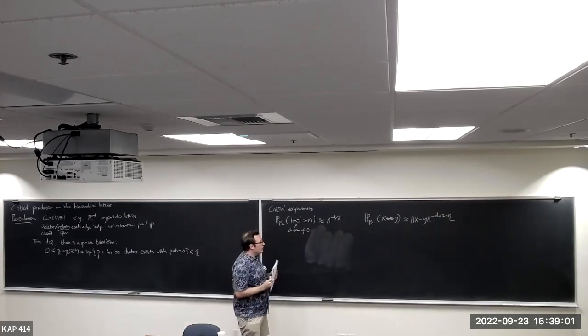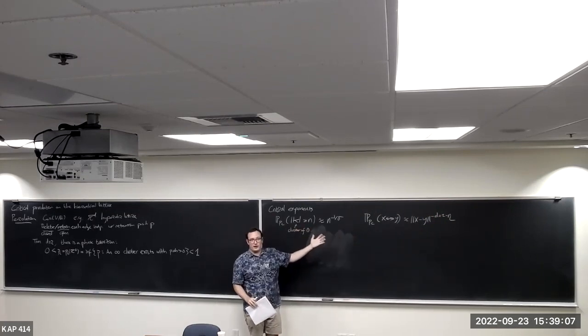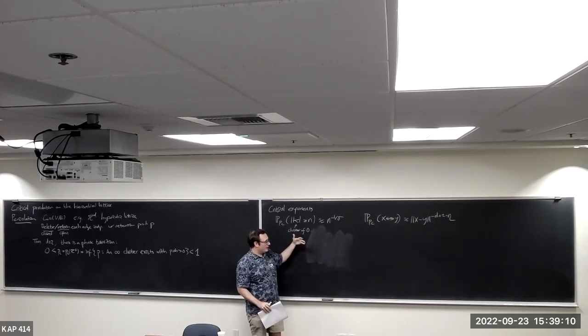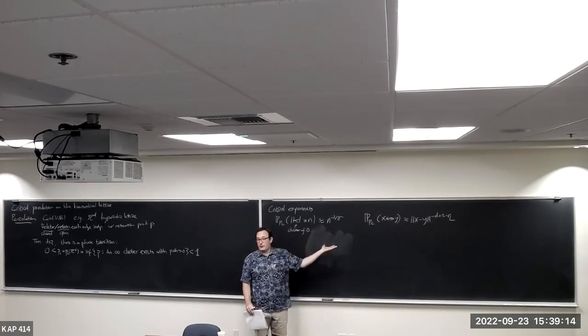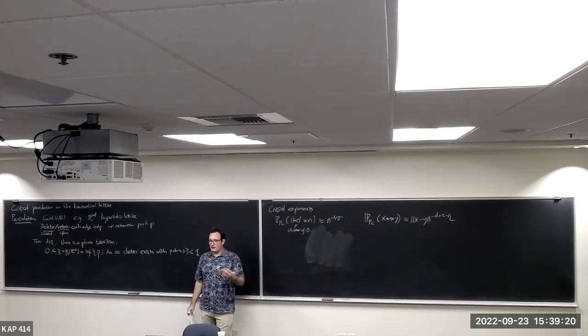So, part of the conjecture is that these things have power law decays, right? But there are 2 difficult things going on here. You have to both prove that you have power law decay and compute the exponent with which the decay holds. In fact, usually it's very hard to do the first one without doing the second one. Abstract proofs that you have power law decay without a computation of the exponent are very rare.